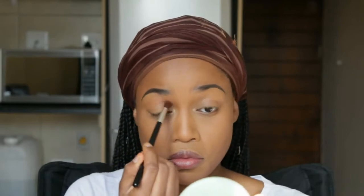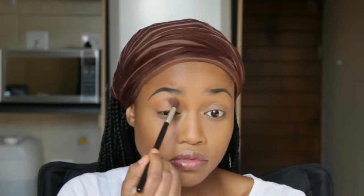And then taking my Beauty Treats bronze palette, I'm just going in with the top shade, the fourth one. To pick up the bronze shade, I'm using my CALA eyeshadow blending brush. This brush doesn't actually have a name on it, it's just written CALA, but I bought it from discount. It was quite affordable. I'm applying this bronze shade on the crease of my eyelid. So I'm just gonna blend this out nicely until I'm satisfied with it. And I'm gonna repeat the same thing on the other side.